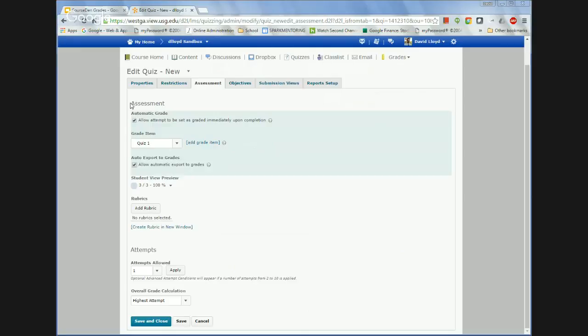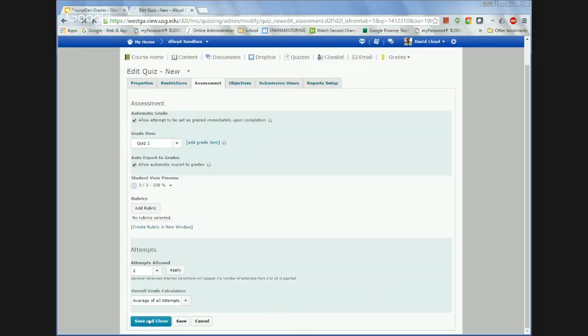So I also have options down here with assessment. It's not really part of the grade piece, but I can actually tell it what I want to grade. If I'm allowing multiple attempts in a quiz, which I have the option to do, I could let them take 1,000,000 if I want to. And then I can say, well, I'm only going to give them the highest, or I can have them average their attempts, or just their first or last. I can choose kind of what I want. So maybe I'm going to give them 2 attempts and they can have the average. That's not a bad option. It just depends what you're trying to get out of this. And then that's what will go toward the gradebook. So that's how I kind of associate that.